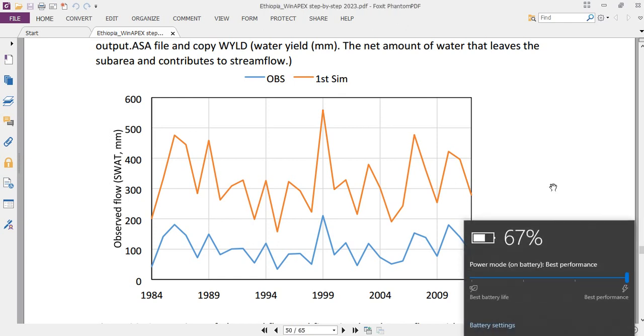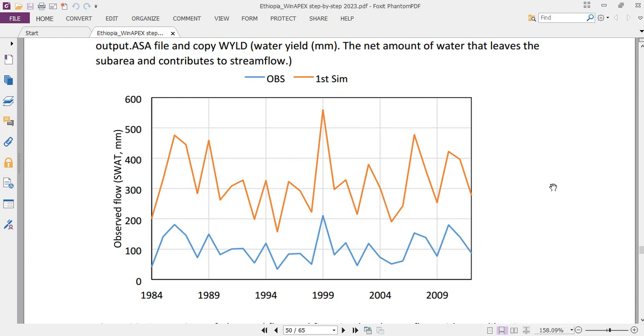By looking at this, if you are used to modeling studies, you can have an idea of even the parameters to look at. For example, the canopy interception. Because we are having too much runoff, what we have to do is to try to reduce the runoff. So even before you go into the sensitivity analysis, you should know that you have to aim to just reduce.